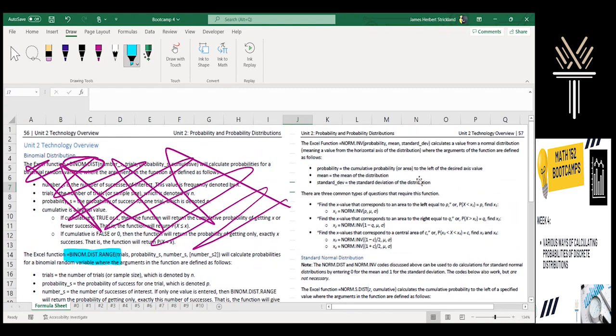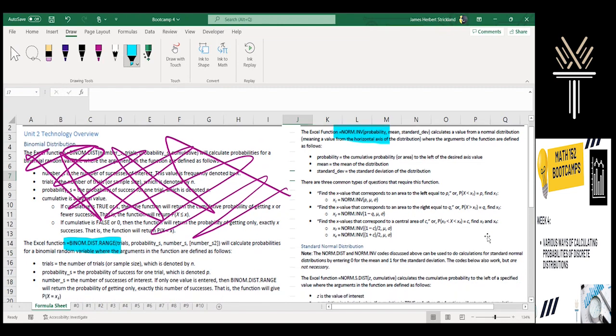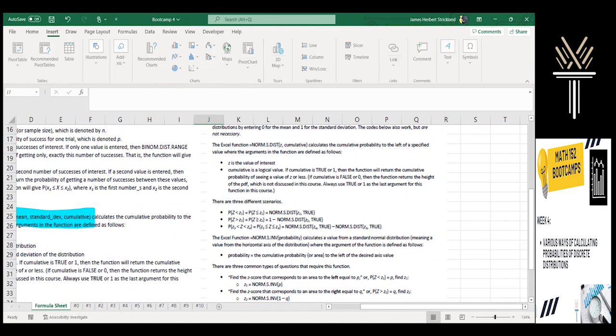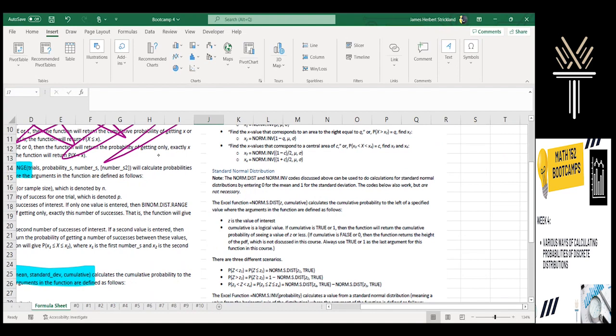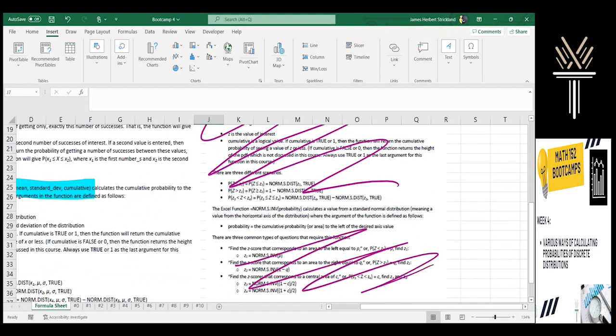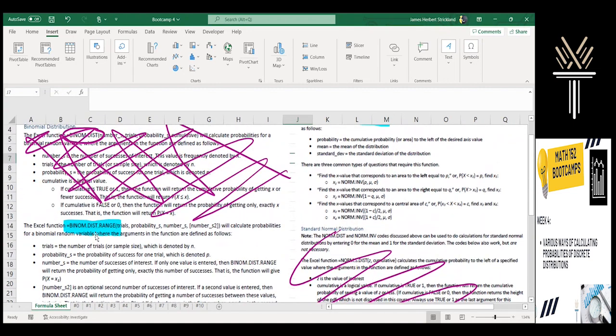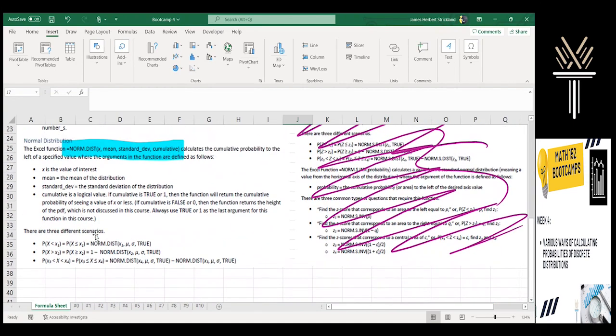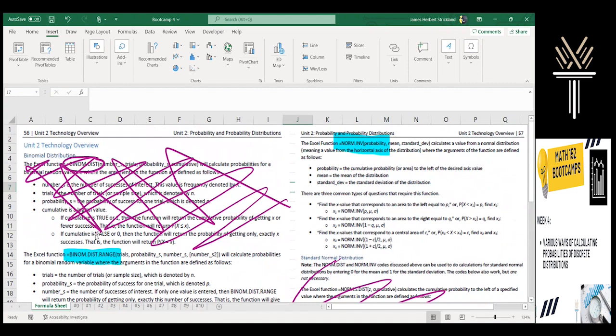The last formula you'll actually need to know is norm.inverse. That one will allow us to calculate in reverse, inversing the technique. And so you'll learn that from me as well in the boot camps. But all these other ones, this whole entire rest of the page, is honestly, in my opinion, unnecessary. And so you will see me completely disregard the use of these. Even though it looks like a lot, there's actually only 3 additional formulas they're going to expect you to know how to use, namely norm.dist, binom.dist.range, and norm.inverse. All that other junk you can ignore and just not focus on, because these 3 functions do everything you need it to do.